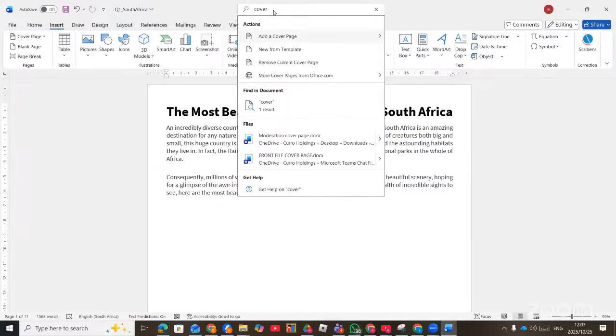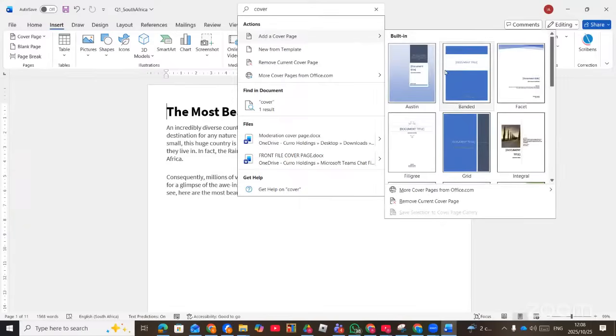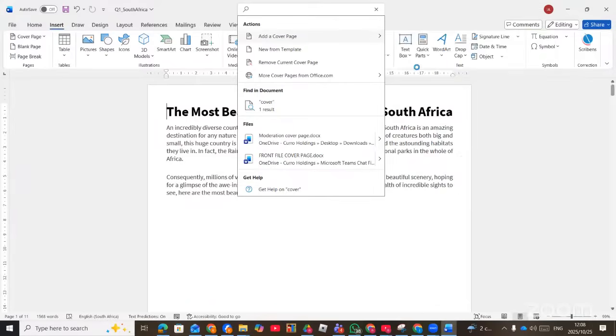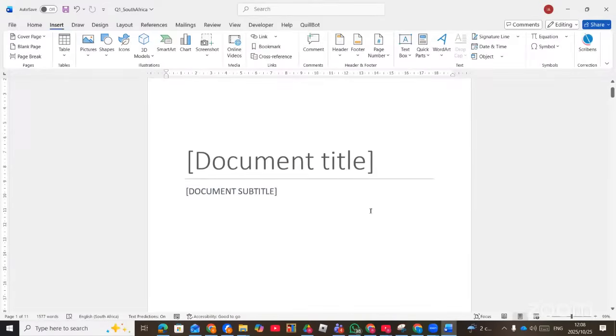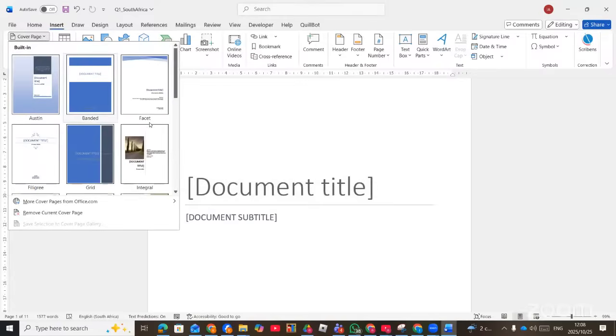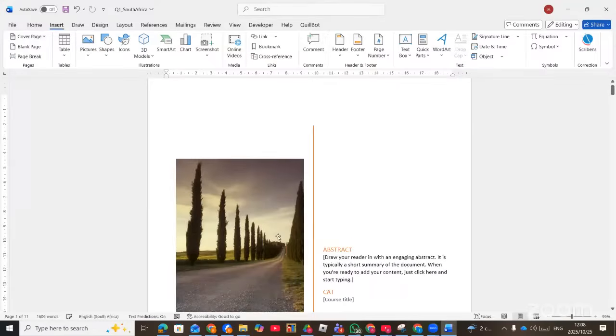Remember, in examination, you must use the shortest time to solve all your questions so that you'll be able to finish all your questions. It could be 2.5 hours or it could be 3 hours, depending on your province and what the examiners want to achieve. So the cover page, and then we have different built-in cover pages. Let's say I'm going to choose the Retrospect cover page. This one doesn't have any image. Other cover pages have images, like for instance, the Integra cover page.